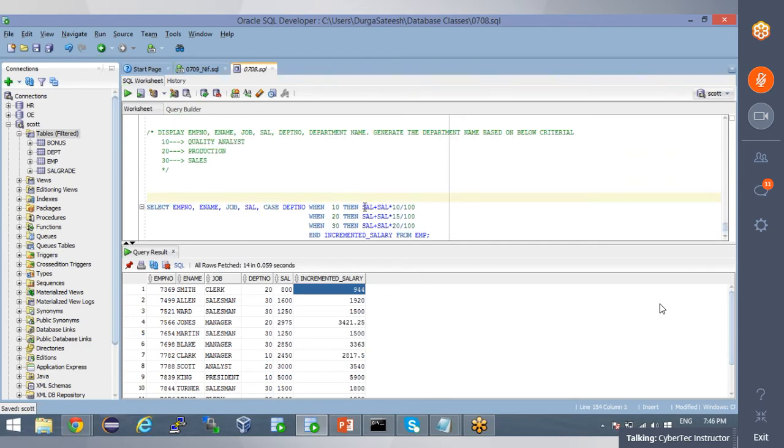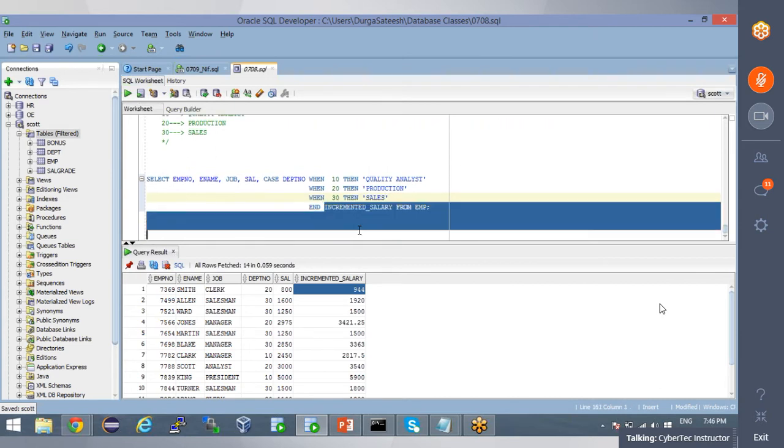Instead of salary, say quality analyst, production, sales. Now what is this? A department name.